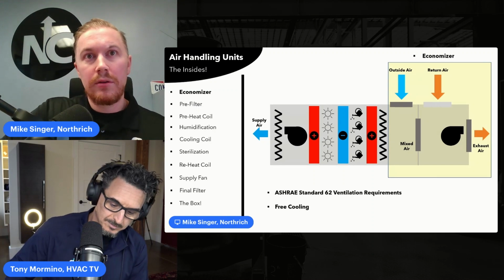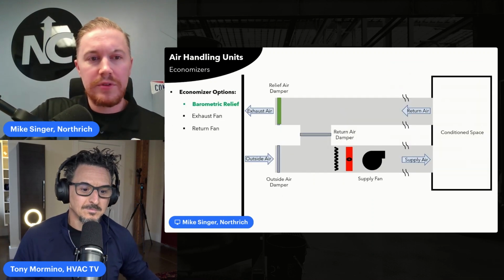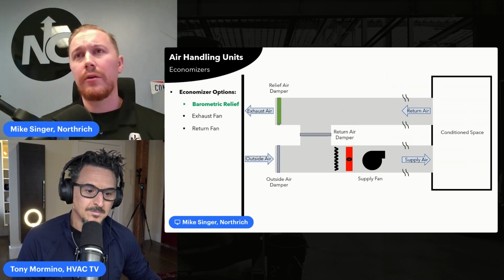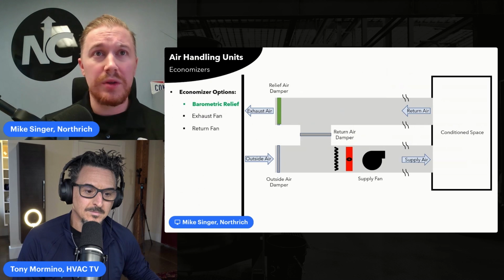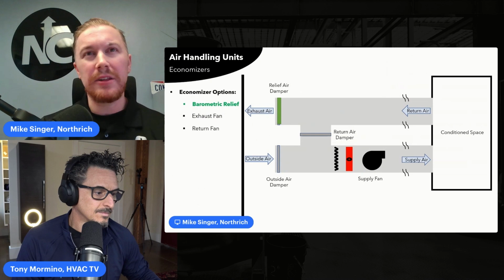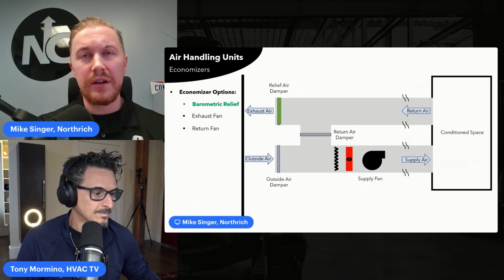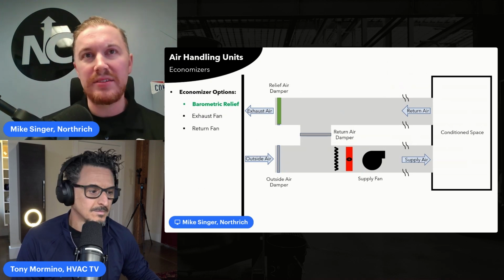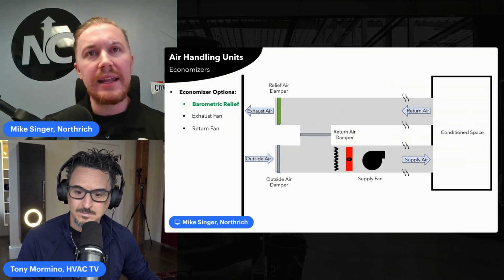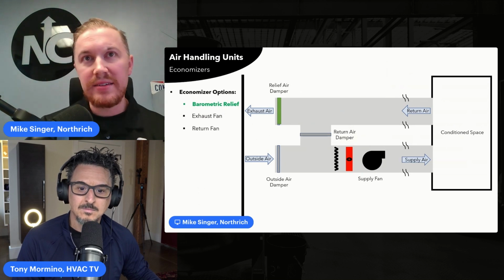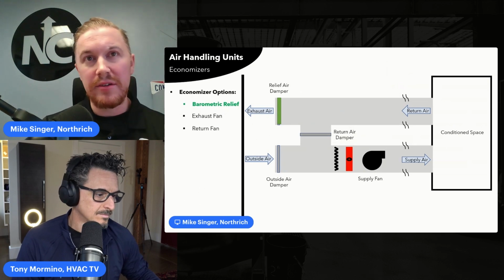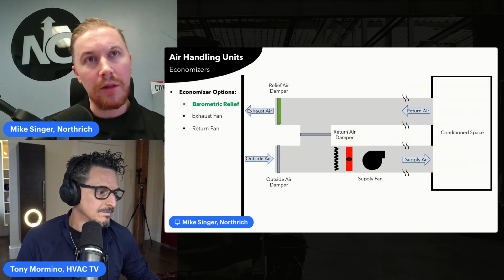Nice. All right. So what options do we have when it comes to economizer options? When we're selecting these, or the engineer has specified what they want, these are the options we have. Barometric relief to start off. What's that look like? I've done this in more of a diagrammatical fashion here, but we can see the air handling unit, the supply section where I just have a little filter and a heating coil and a fan, and our conditioned space, and then our return section. We divide those two by the mixed air damper or the return air damper, whatever you want to call it.